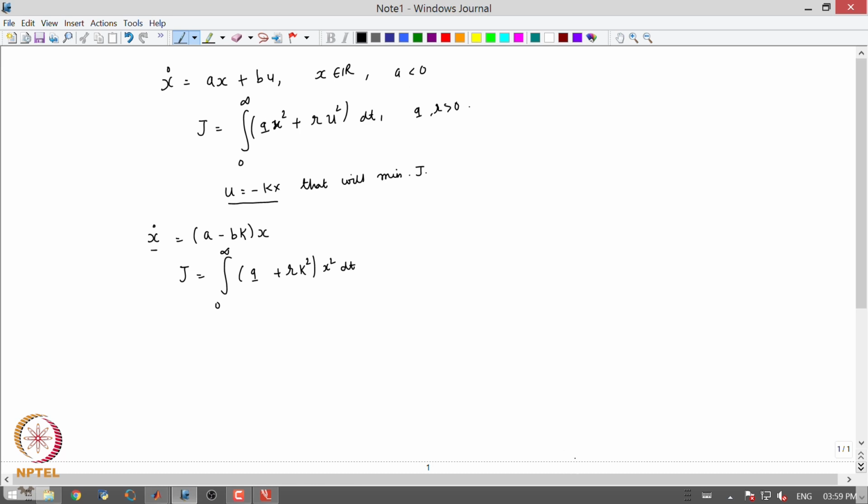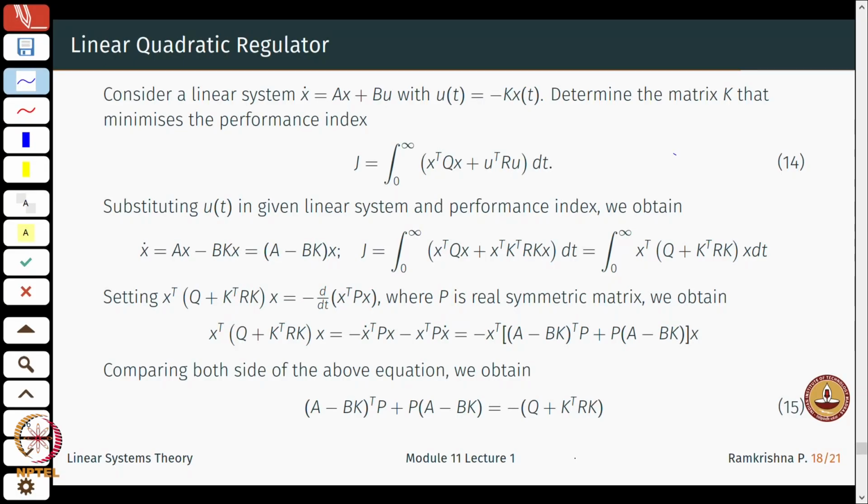Okay. Now let's just check what we did here, right. So we had this cost function which was more general, and what we did is set the integrand to minus d by dt of x transpose px, and then we had a couple of justifications on why we were doing this kind of a choice, coming also from the invariance, the Hamiltonians and so on, right. So we will stick to this and then see what this means in our context.